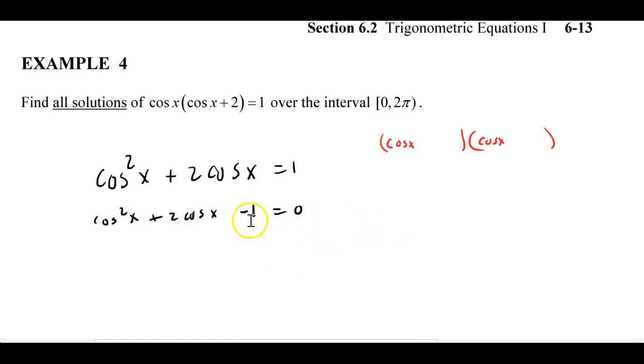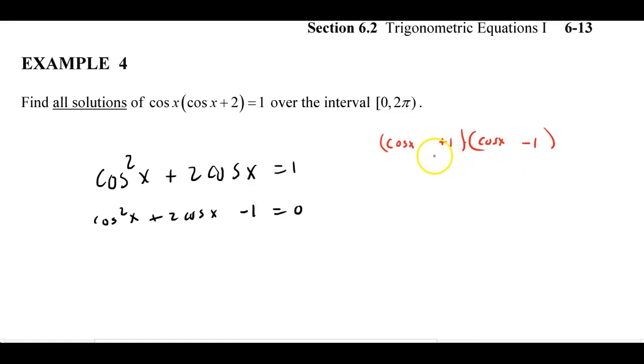And then the other thing you do when you're reverse FOILing or factoring is try to figure out the different ways that you can get this constant here, because the numbers that multiply to that end up being the numbers that you use over here. Well, the only way to get negative 1 using integers is if you have either plus 1 or minus 1. And notice here that it's not going to quite work that way. We do get the negative 1 that we want, but then also we have 2 conjugates now.